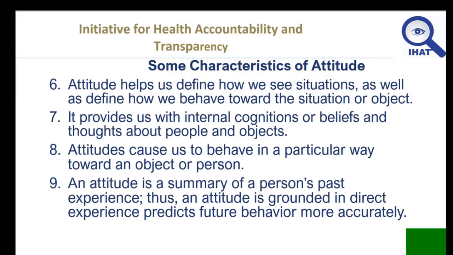Furthermore, attitude helps us define how we see situations, as well as how we behave toward the situation. It provides us with internal cognitions, or beliefs and thoughts, about people and objects. Attitudes cause us to behave in a particular way towards a person. An attitude is a summary of a person's past experience. Thus, an attitude grounded in direct experience predicts future behavior more accurately.